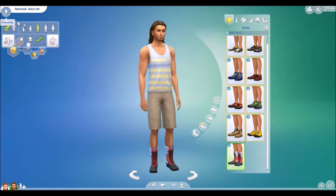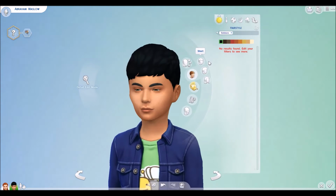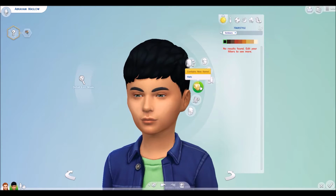We're going to go see what the kid styles look like. No new hair. That's kind of surprising. There's no new boys' hair. Same hats as the girls.